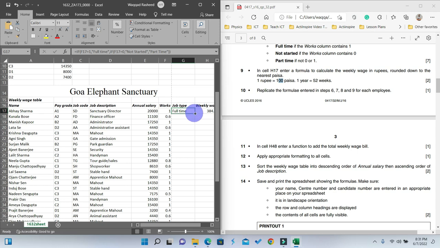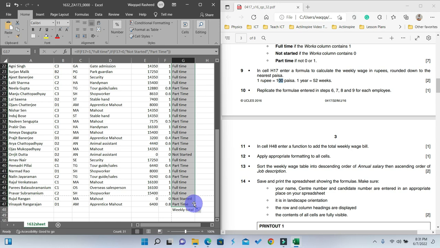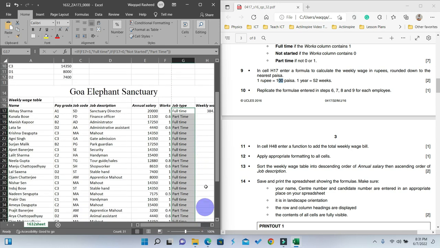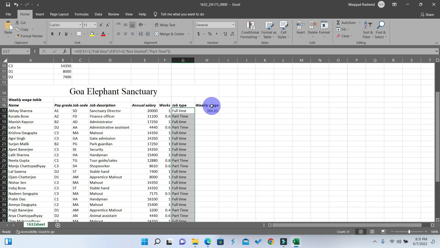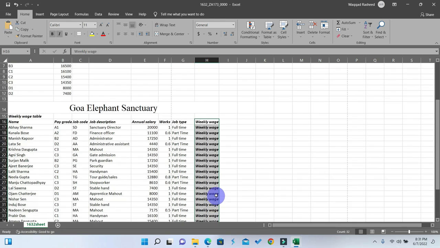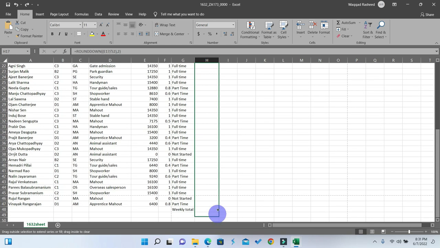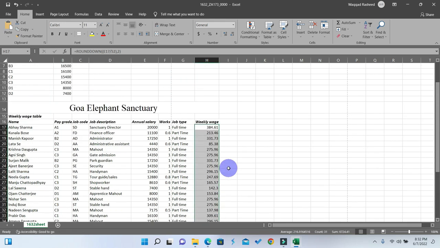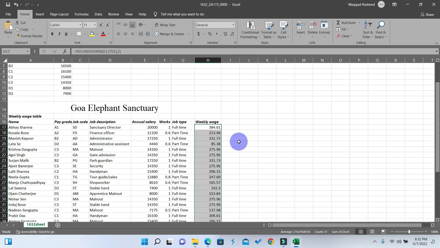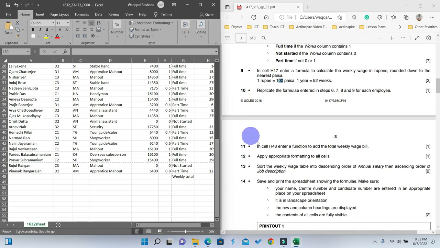Then the job type, up to this we have to replicate. And then the weekly wage, we have to replicate downward as well. By mistake I replicated from the top, so that's not correct. So here you go, we are done up to this point.